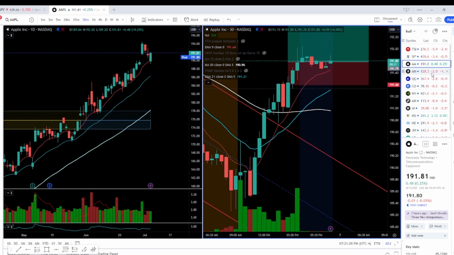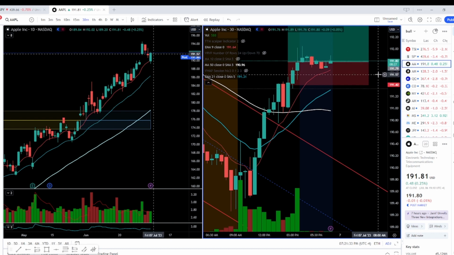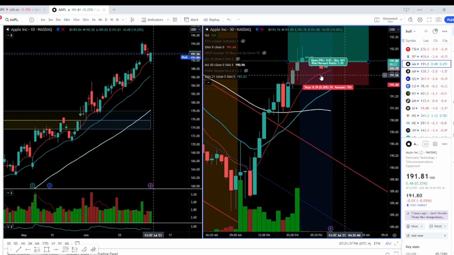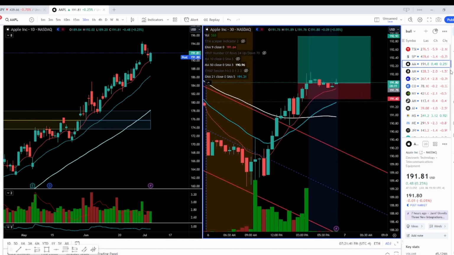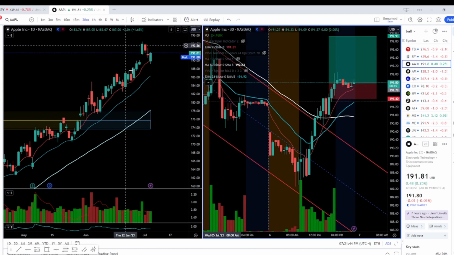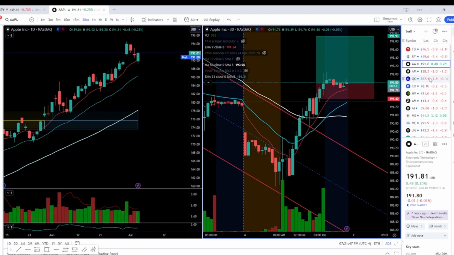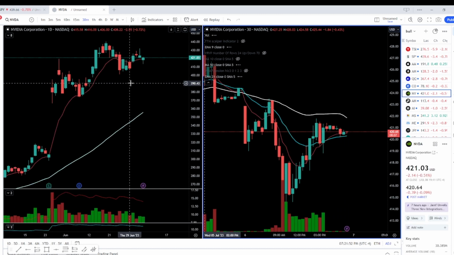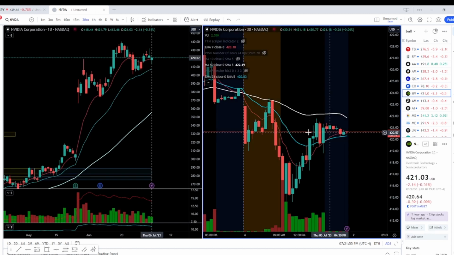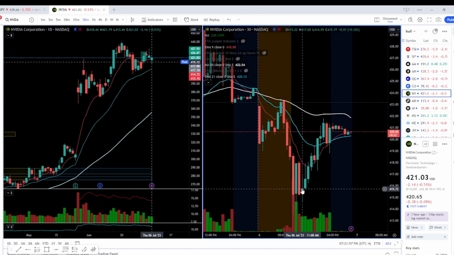This is what real trading is about. It's about looking for the opportunity. It's not about staring at one stock the whole day waiting for that stock to give you what you want. No, you have to go out there and find it. So now we have Apple that's shaping up here to give you a good risk to reward, right? So you have QQQ here, you have Coin, you have Nvidia. Nvidia is bullish on the daily and bearish on the smaller time frame, but you saw an entry down here.